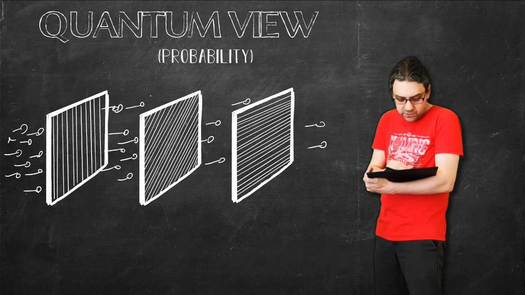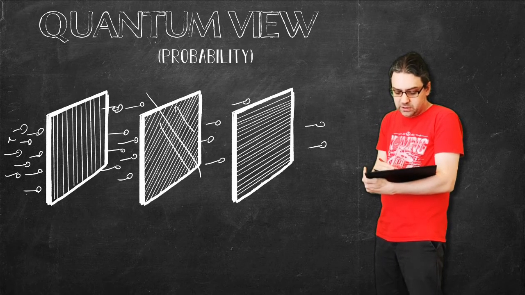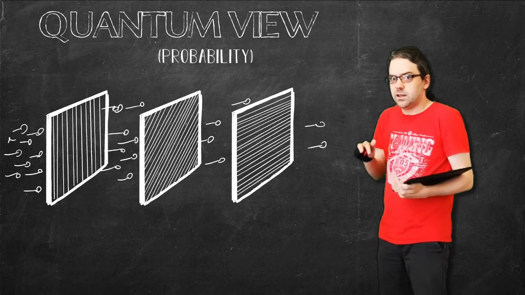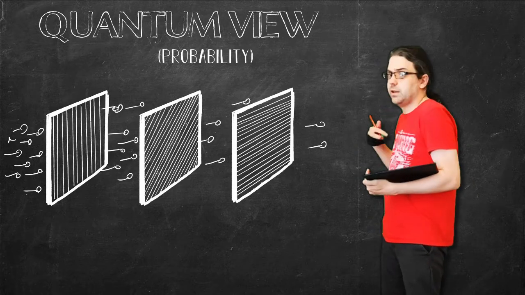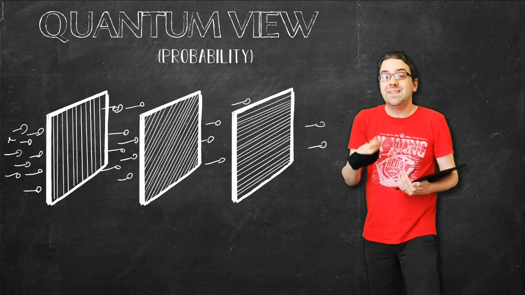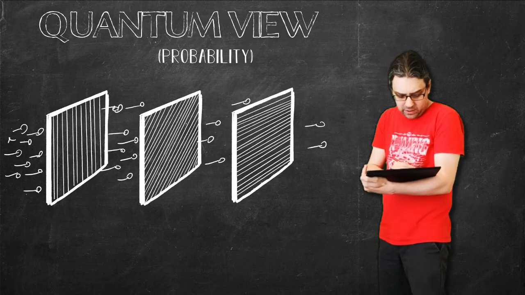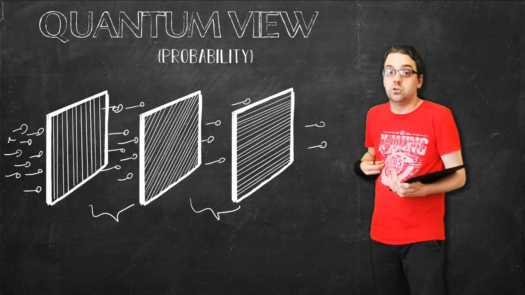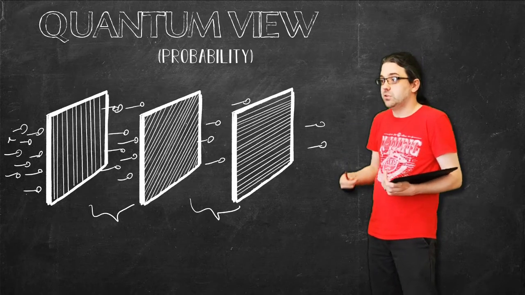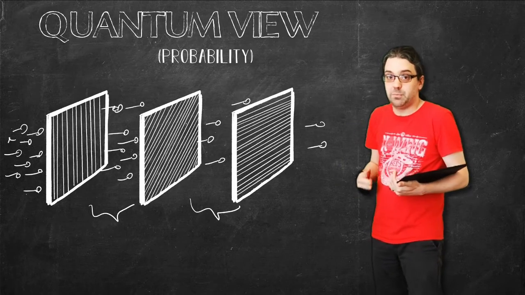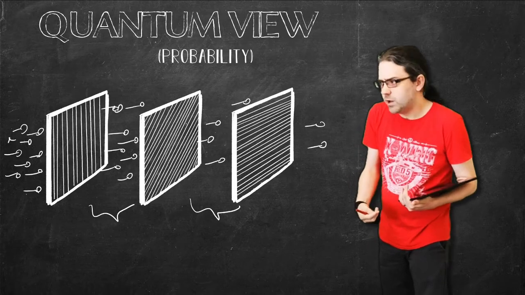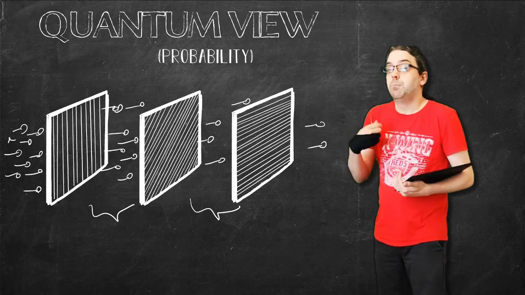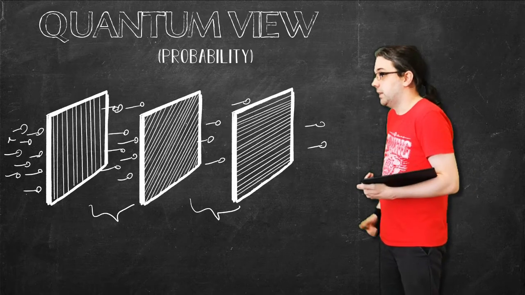But if we remove this filter, this then drops down to 0. And the interpretation of that is that these photons are only deciding whether they can pass through a filter when they meet the filter itself. Beforehand, we know nothing about their state or what they can do. It's only when they pass through the filter that a decision gets made by them, which is a very weird way of thinking about it. This almost doesn't make much sense, but it is what the equations do predict.